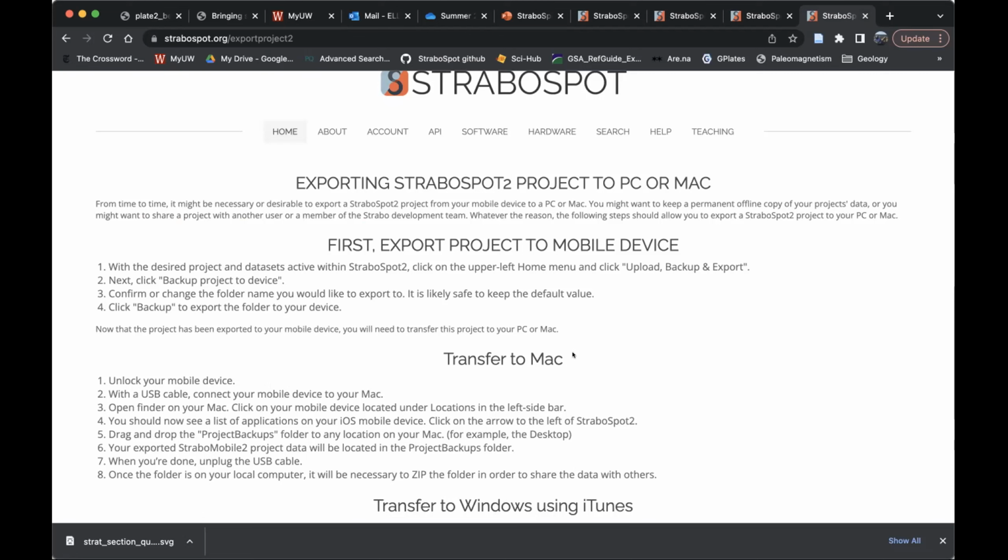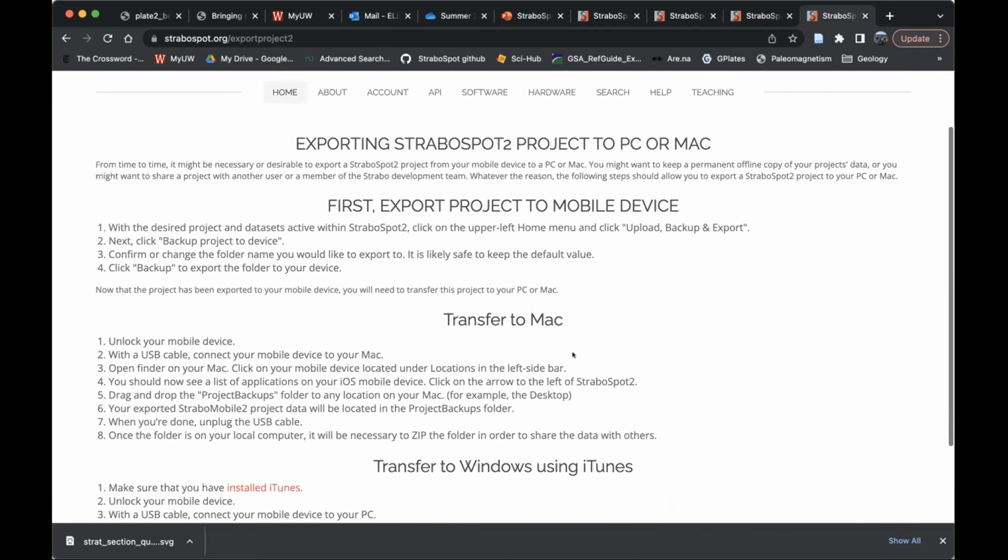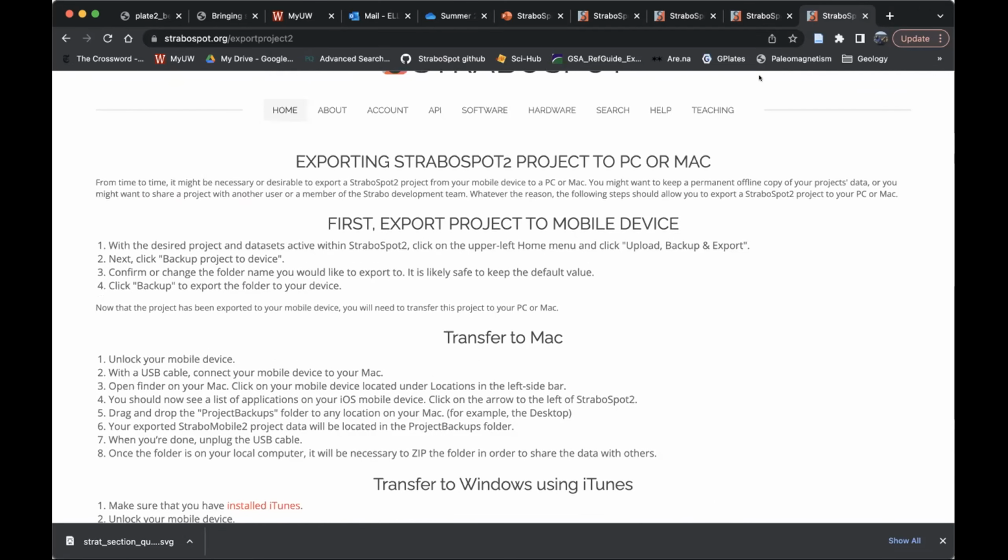The other thing you can do is click backup and then export. You can, for example, AirDrop all your data and information from your iPad to your phone or a computer, or you could put a USB stick in and make a backup copy of everything. With both Android and iOS, if you're in the field and not near internet, you can keep working in offline mode, but you can also make copies and back up your data electronically.